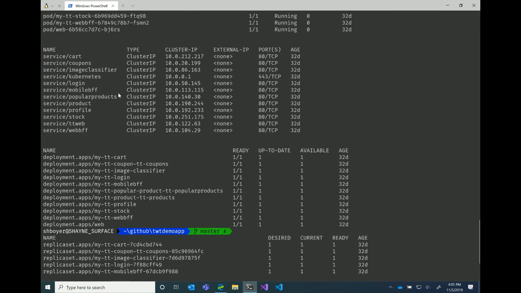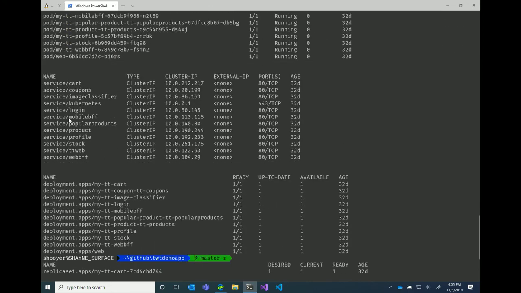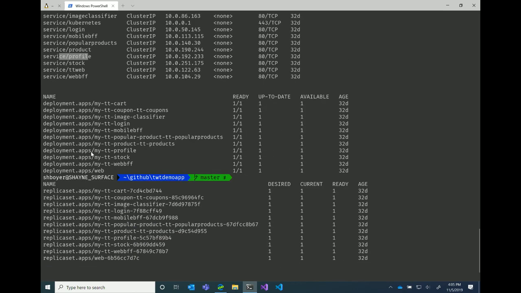And you can see that if I just look at the services here, we've got a service that runs carts and coupons and image classifiers and login. We have a service that's just responsible for logins here. Products, et cetera. There's a profile service, et cetera.